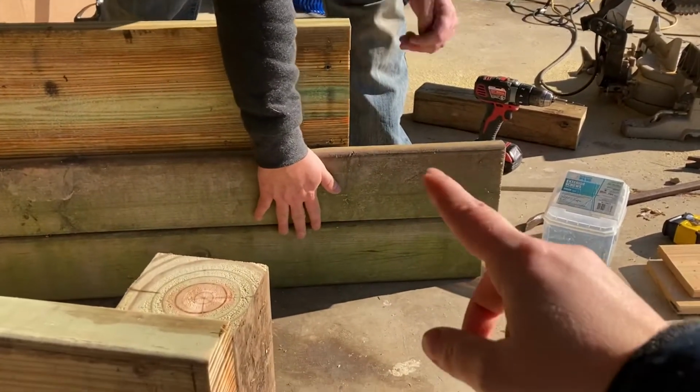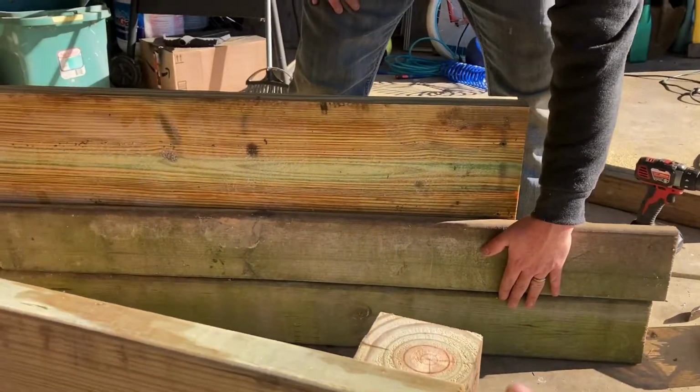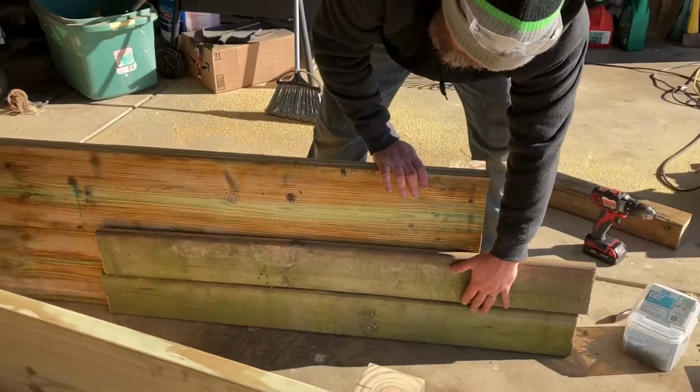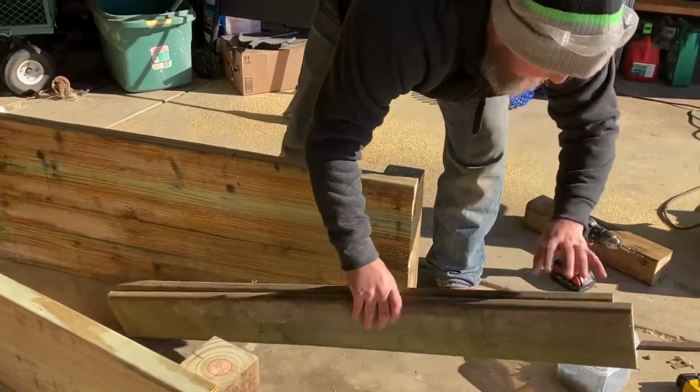So Mark is giving a great visual. These boards right here that he's got his hand on, that's how tall our old beds were. Then behind it, that's how tall our new beds will be. So I mean, we're doubling the height. That's amazing. Yeah, our backs will thank us.